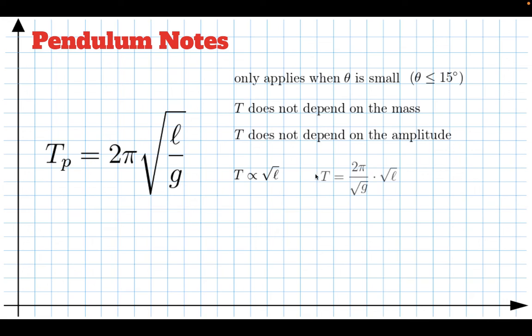If we were to make a plot with the period on the y-axis, and I graph the square root of the length on the x-axis, then the slope will be 2 pi divided by the square root of g. So I can rewrite this equation as 2 pi times the square root of L over the square root of g. So this would be the slope. And if you work that out, grab your calculator, take 2 times pi divided by the square root of 9.81, you get 2.01 for this.